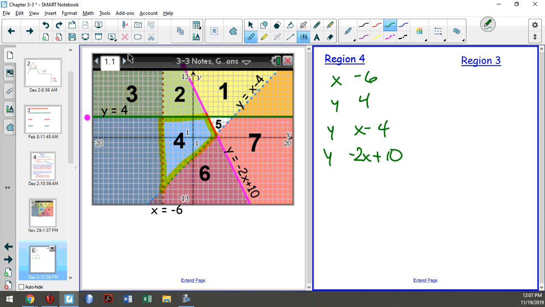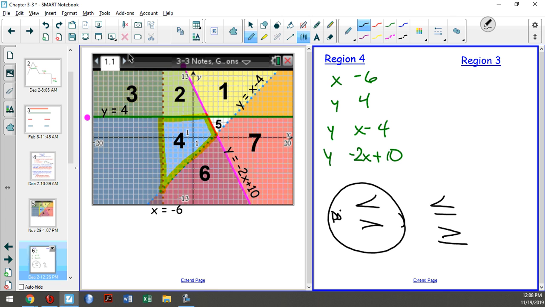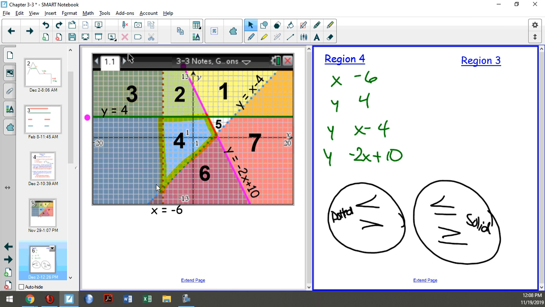Yes or no? I left a space there because we used to have equal signs there, but we don't want to continue to use the equal signs. So you have 4 symbols. Those are the 4 symbols that you can choose from. Now remember, these symbols right here represent dotted. These symbols right here represent solid. Do we all understand that, yes or no?